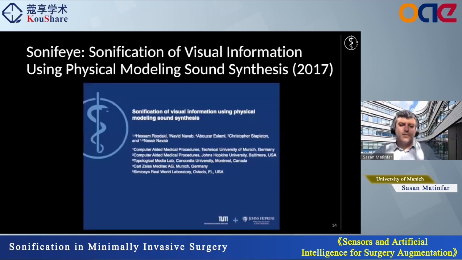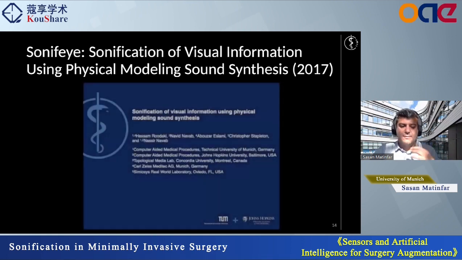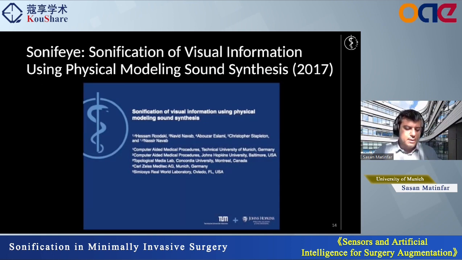Okay, the next work has focused on typical surgical tasks like closing the tool to a predefined target, or perception of the force applied to a predefined surface or angular deviations. And this is one of the examples that we designed for this task.